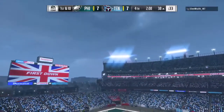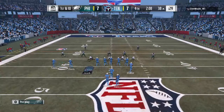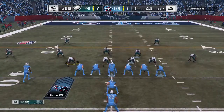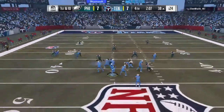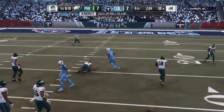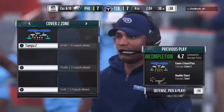How many times have we seen this late in the fourth quarter? Because you know the pass rush is getting after him, and they get upfield, get that great push, and what do they create? Space, and he takes off. First down, Mariota. He couldn't quite hold it. Got hit. Ball pops out, incomplete.